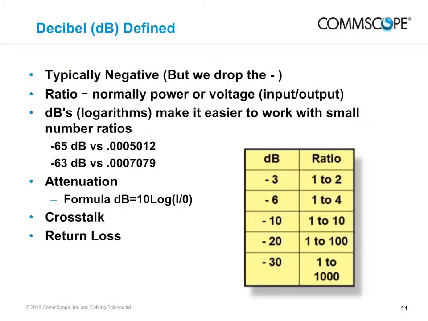Nearly all of the main performance parameters used in cabling standards are expressed using the decibel. The decibel is a comparative measure of power levels applied to signals. Although the decibel is a relative scale, it is often expressed as though it were absolute, with an implied reference signal. It is really just a more convenient way to express large-ranging number ratios.